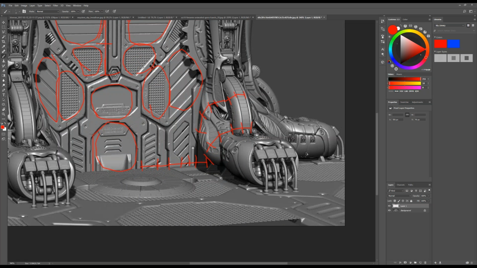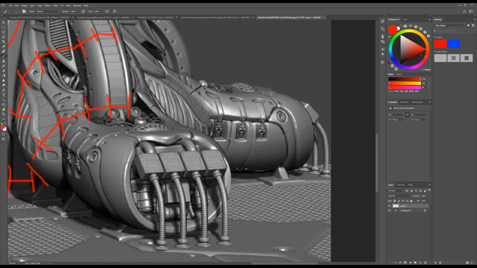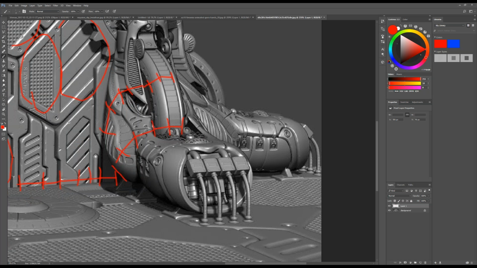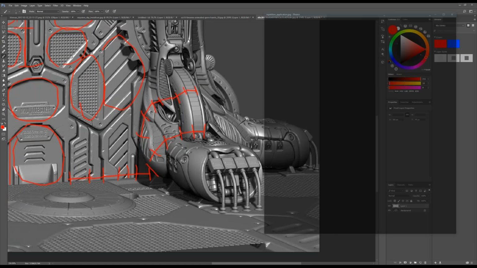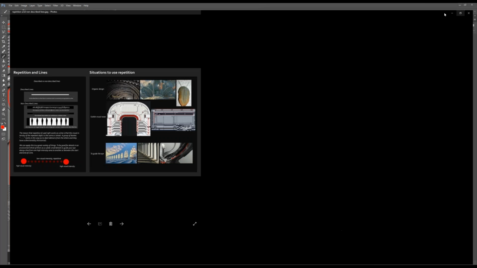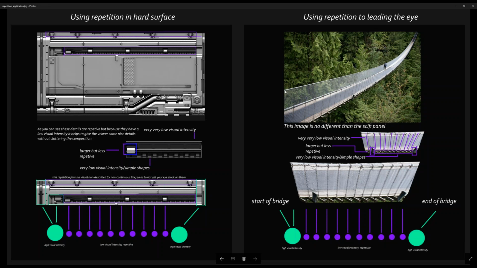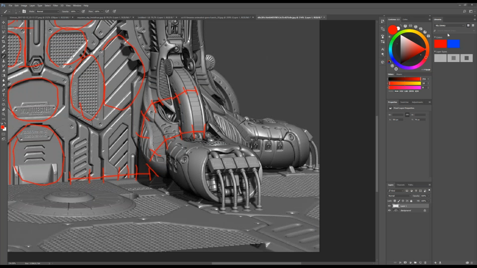These are even, but they're repeating. Repetition isn't always bad. And I think a lot of people mix those two things up, like, oh, repetition is evil. Well, that's not true at all. Actually, I'll show later, but I have some documents on using repetition and the purposes of it and how you can use it to guide the eye. There's actually a lot of reasons to use repetition, but we're not going to cover those today.